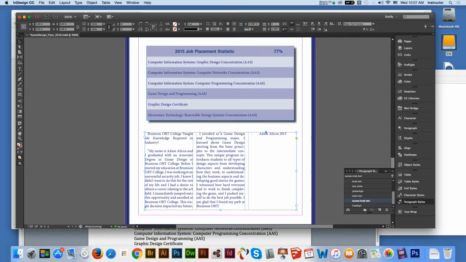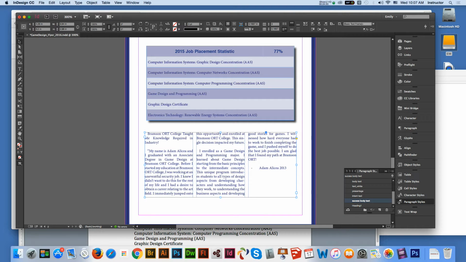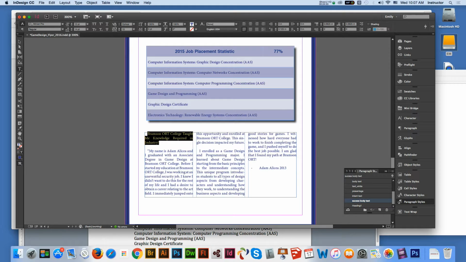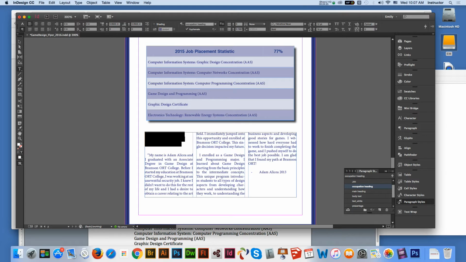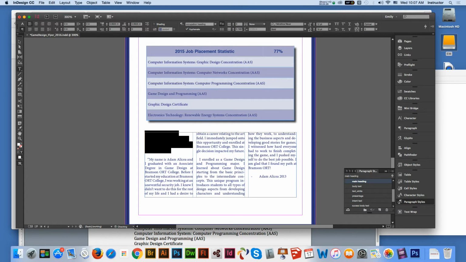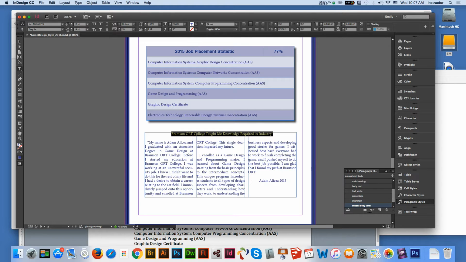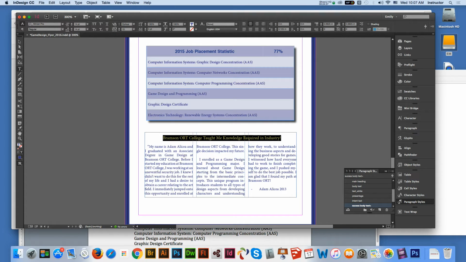So we have this. I need to shrink this down. And this one's supposed to be the title. I just highlight this and click this P and say span all. And I need to center this and make this the heading. Change this to be 12 and change to be bold. Okay.